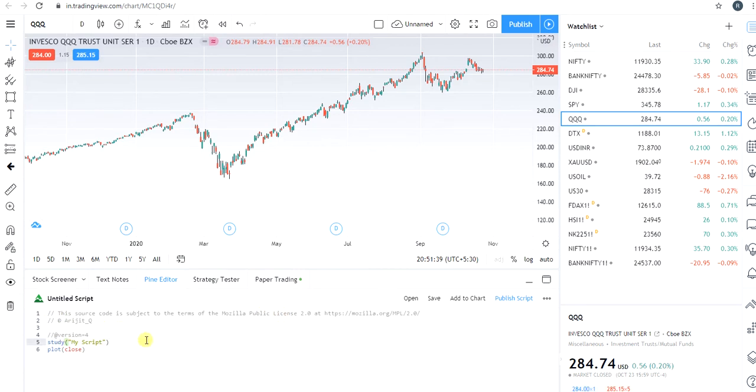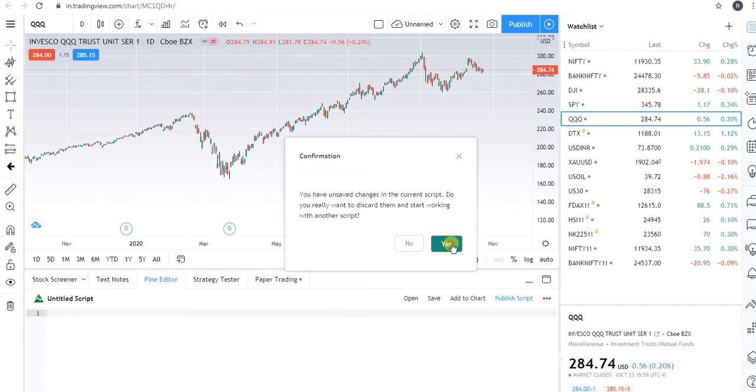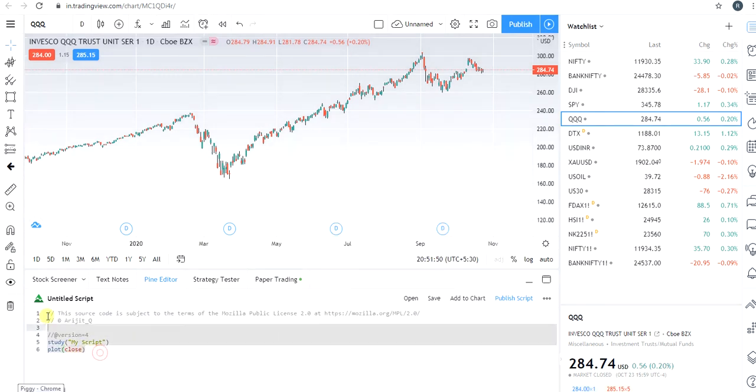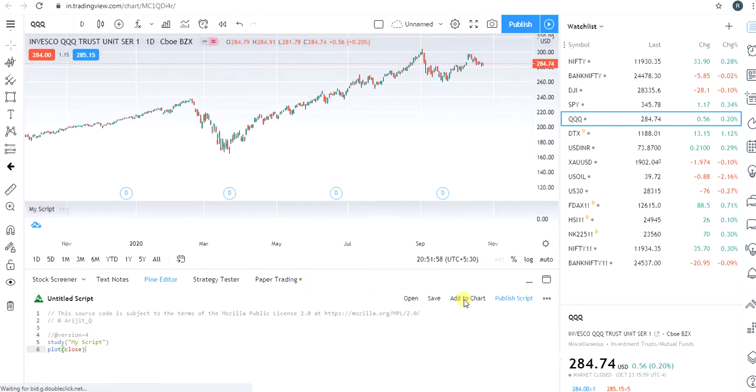You could delete this, and go to Open and then click on New blank indicator. If you open this option, it will basically open the default code. So with this default code, let's just add this code to the chart and see how it looks.